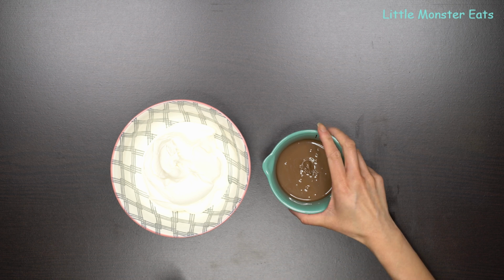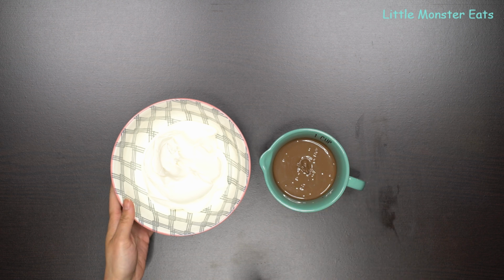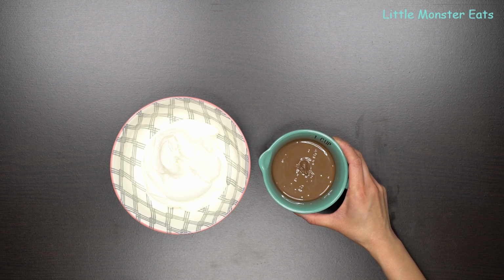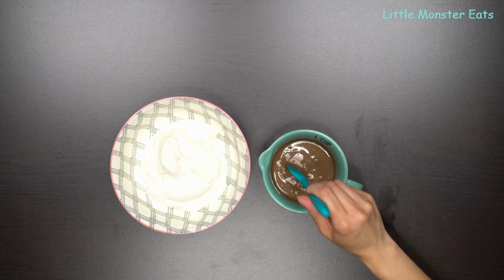Just put this up here. And this is so easy, guys. You already know the first ingredient is chocolate. And the second ingredient is Cool Whip. First, we melt the chocolate. I have here 6 ounces of semi-sweet chocolate that I already melted into a smooth consistency.